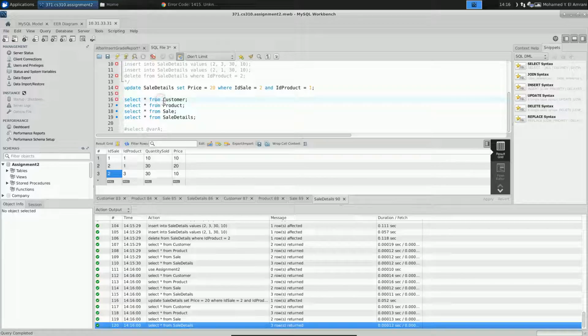Let's do that. Now we would like to set the ID sale equal to 1, where ID sale was 2 and ID product 3. So we're changing this. Instead of this being 2, we would like to make it 1.